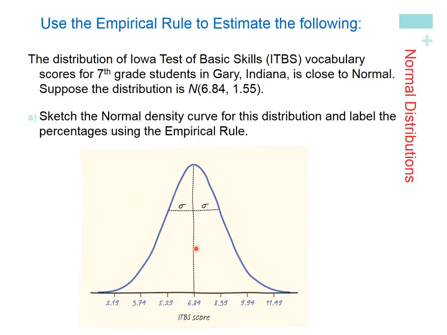All right, then you want to take a second and figure out what are all of the percentages in each of these portions. Okay, so we had said between one standard deviation was 68%, so we know that each of the portions here are 34% and 34%. And then we said within two standard deviations was 95%. Well, we've already used 68% of the 95, so we're just going to subtract the 68 and say, remember that that is divided between one and two standard deviations above and one and two standard deviations below, so we're just going to divide that by two. So that gives us 13.5 on each side.